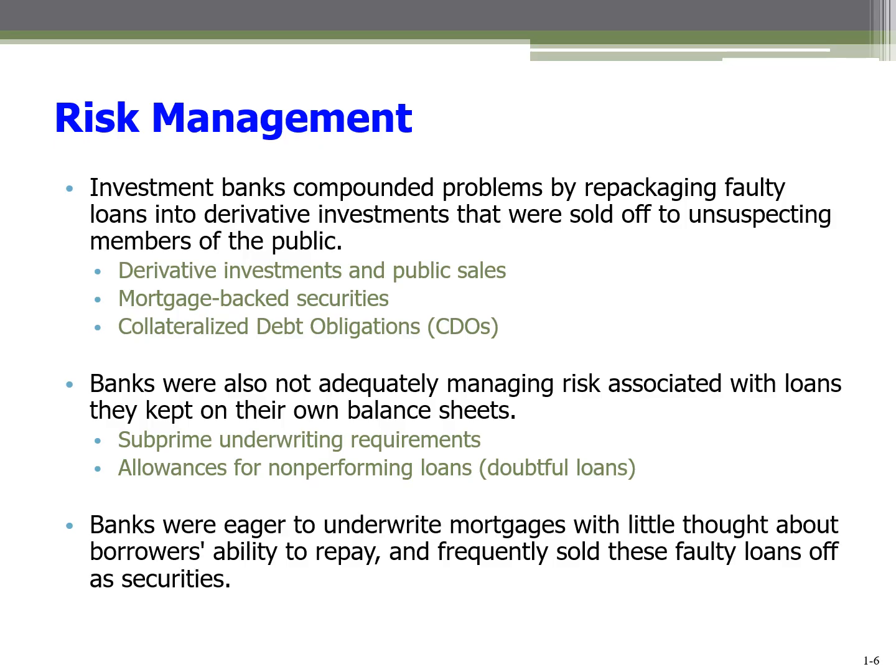Impact of risk management. At the same time, banks did not have adequate systems in place for managing the risk of these loans that they elected to keep on their own balance sheets instead of selling them to Wall Street investors. This included lack of oversight and monitoring, meaning that problems could go unnoticed until it was too late. In addition, banks did not have effective strategies in place for dealing with loan delinquencies and defaults in a timely or efficient manner.